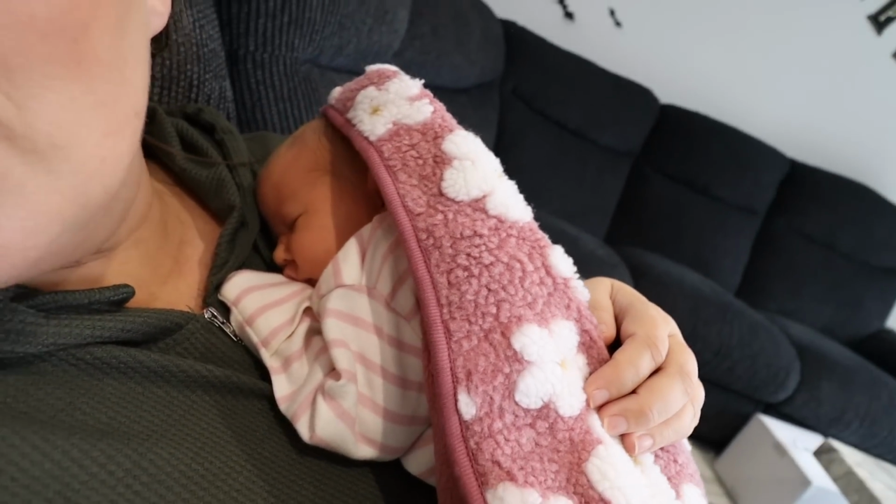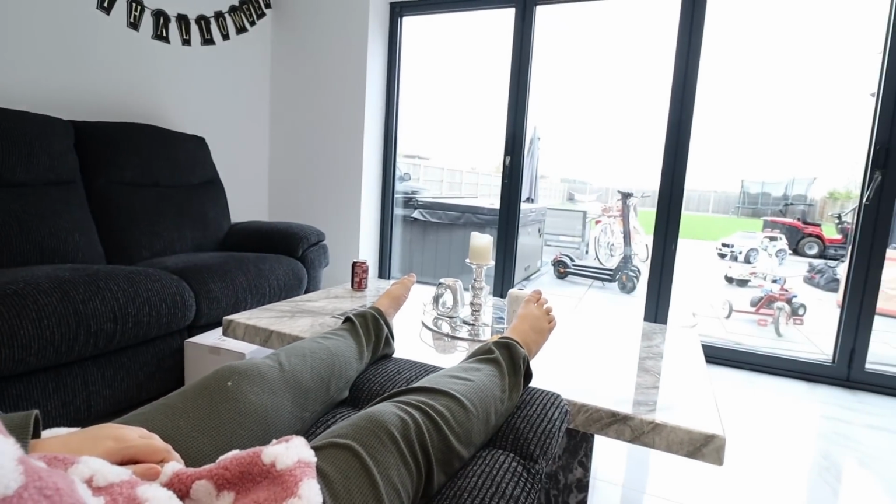Anyway, whilst me and Aurora are just laying here, snuggling, all curled up fast asleep, Chris is out in the garage doing a big sort out and clear out. Milam and Jace are loving it because he got all the bikes out. But we'll go and play outside again soon. Okay, no problem. And they were playing on the bikes and the scooters and the cars and having a great time.